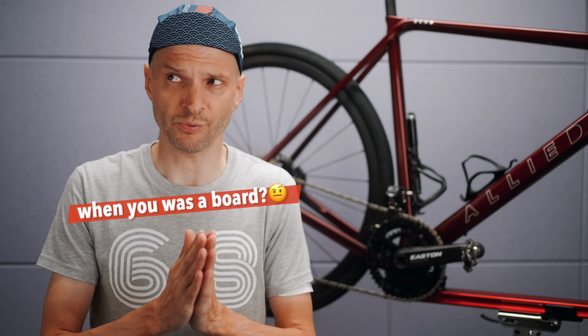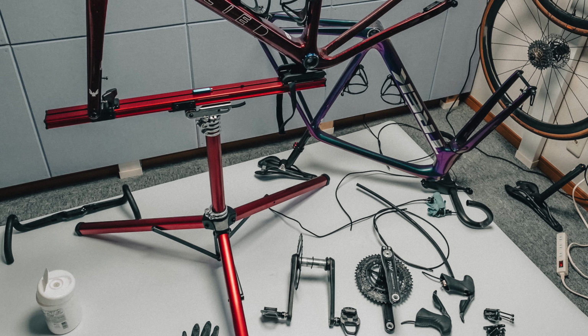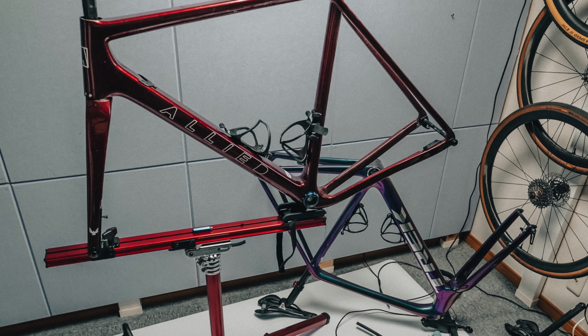It all started when I was bored one weekend, probably rained, so I decided to strip the Amonda and basically transferred the whole Dura Ace 12-speed groupset over to the Echo for fun, as one does. This was never meant to be a permanent setup. I'm not quite ready to retire the Amonda yet.